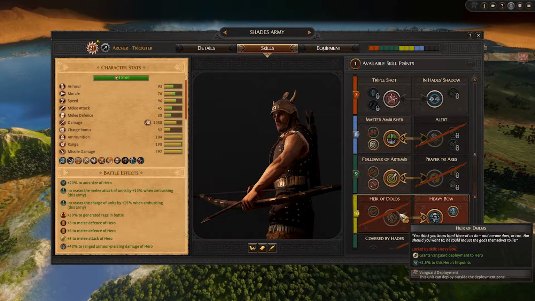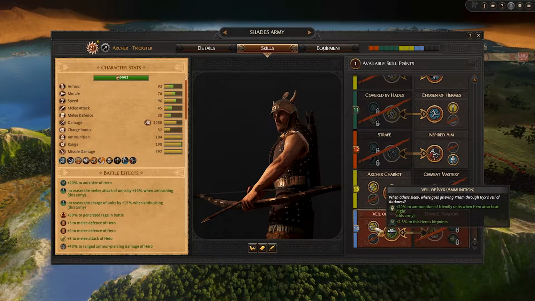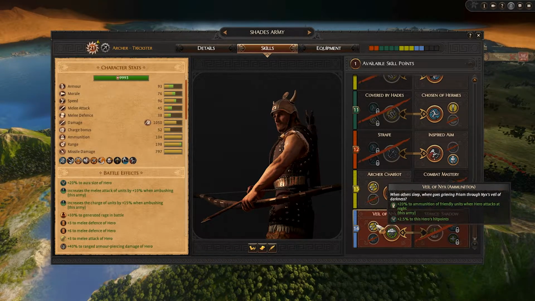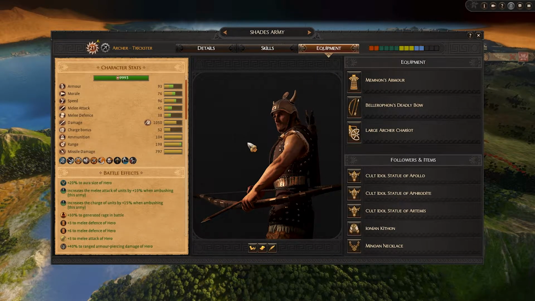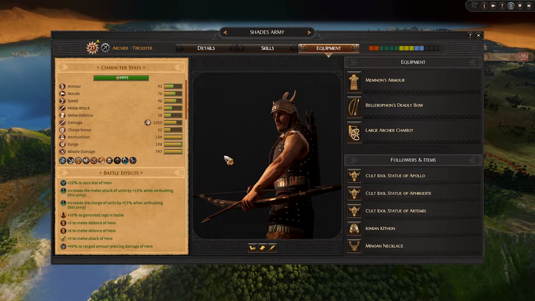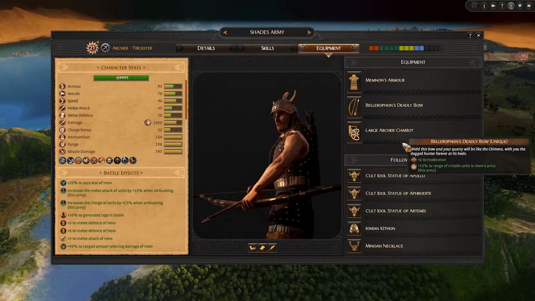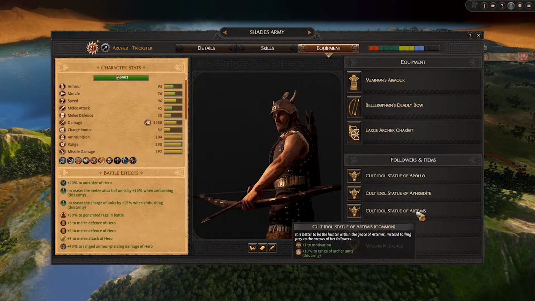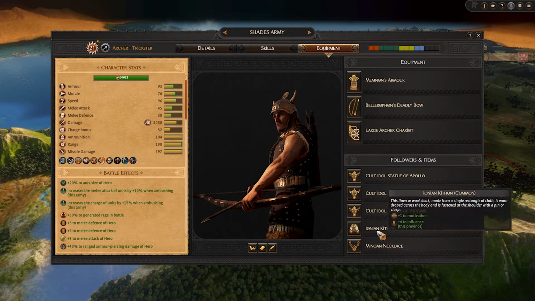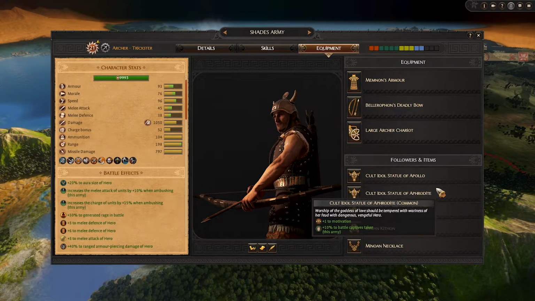And if I keep going down here, Veil of Nyx, if I get the Night Battles and I also get the upgrade for ammunition, these units can get 20% more ammunition in battle, making them extremely strong. Additionally, there are a lot of equipment and ancillaries that you can get in the game to further boost up the stats of Javelin units, but also Archer units. For example, Bellerophon's Deadly Bow gives 10% more range of missile units. Cult Idol Statue of Apollo gives 10% more range to Archers, and Cult Idol Statue of Artemis does the same. So that really makes these units really strong by increasing their range to really high values.